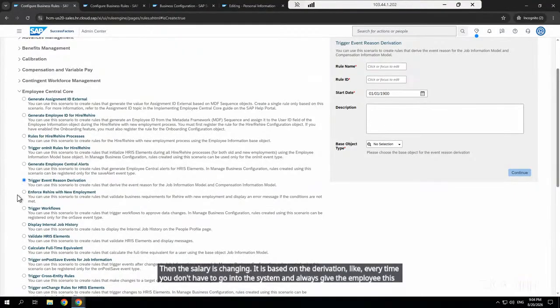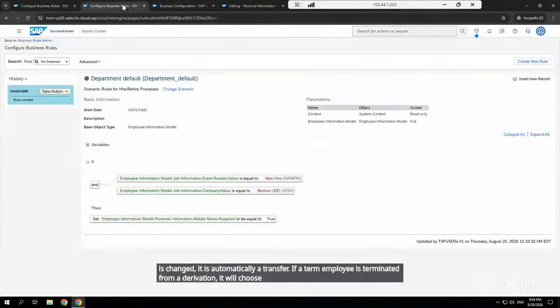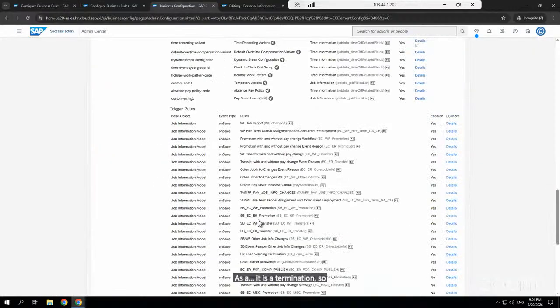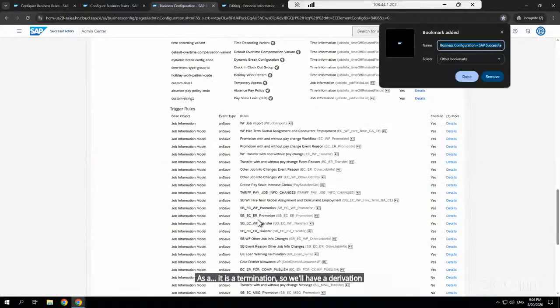If the compensation is changed, it is automatically a promotion. If employee location is changed, it is automatically a transfer. If an employee is terminated, from the derivation it will choose termination. So we have derivation rules control.